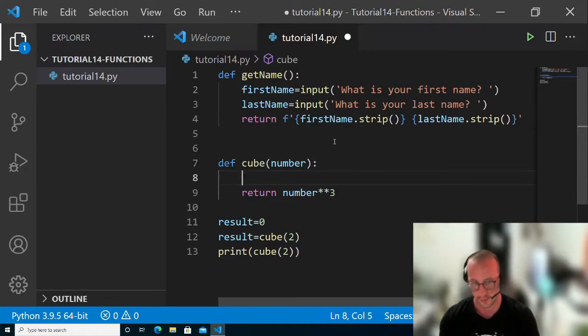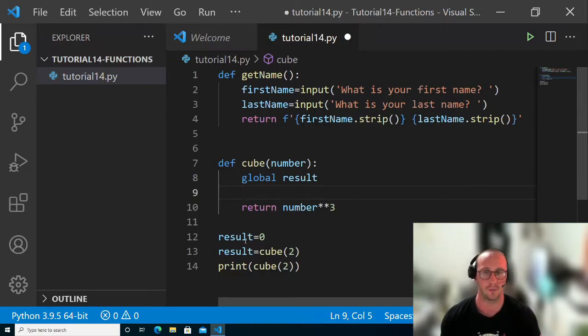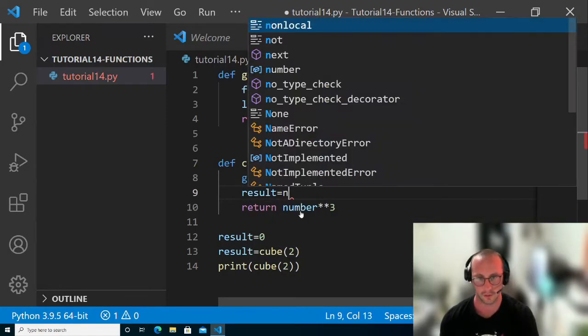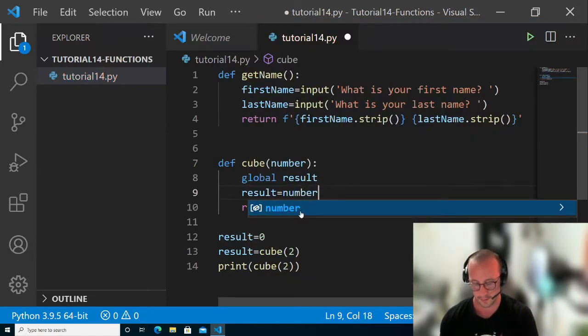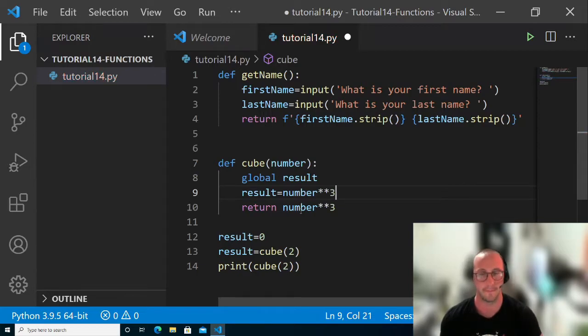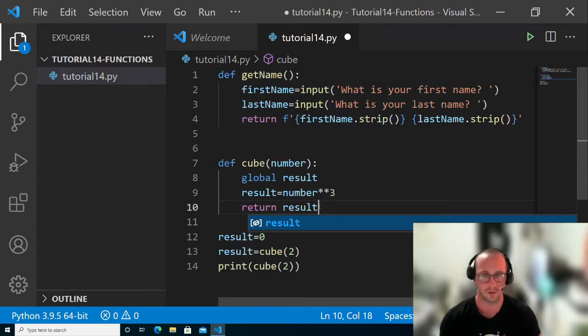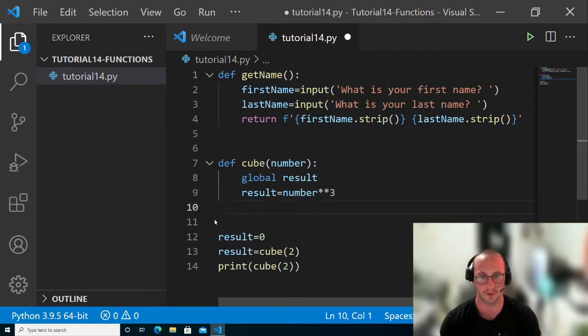What you're going to want to do is you're going to want to do global result, and this will let you access the global variable of result, which is down here. And then you can do result equals number times 3, and then return result, or you don't even have to return the result at that point.